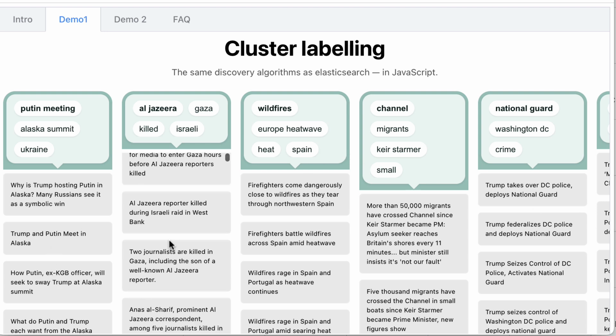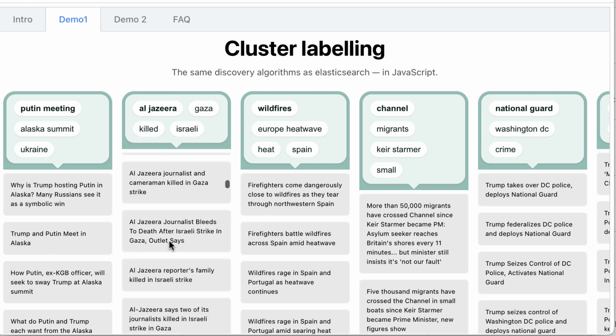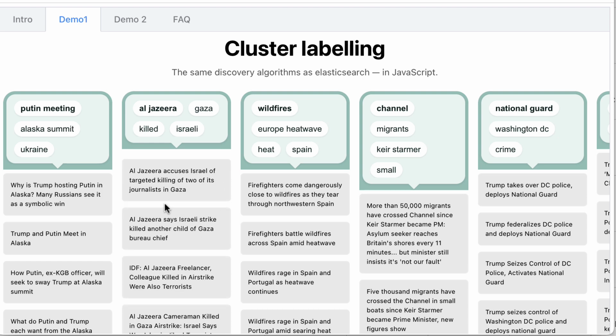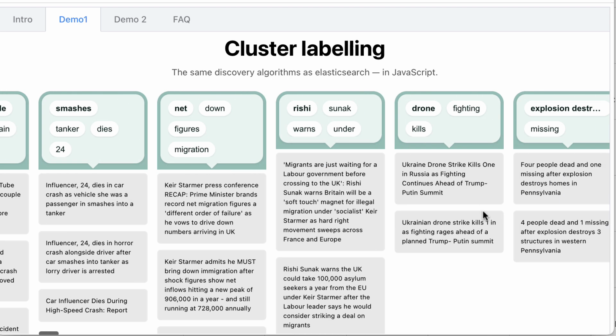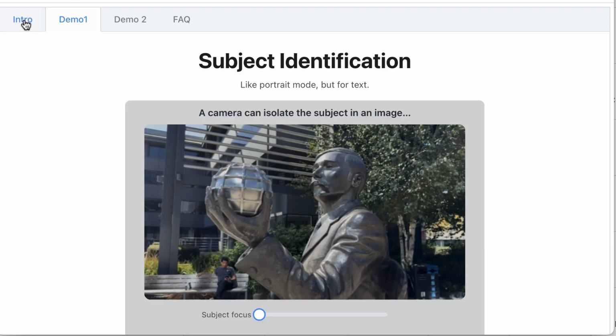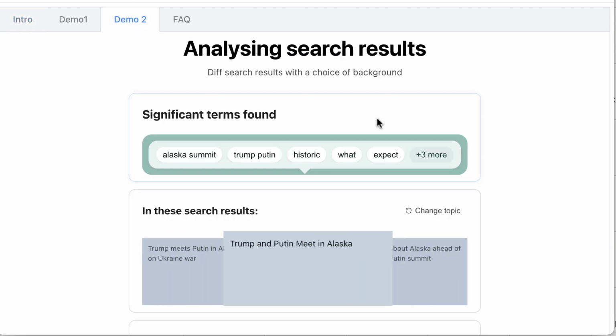The foreground used in the calculation is the statistics of word use in this cluster, and the background is all the other clusters in the set. So you always need the idea of a foreground and a background, so the difference between what you're focusing in on and what you're trying to take away.